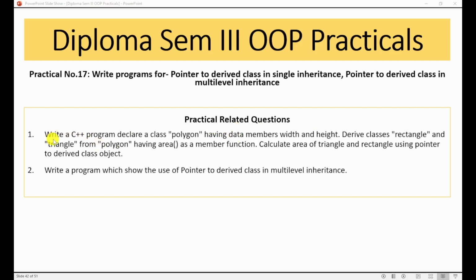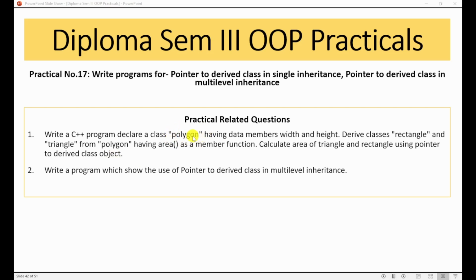So the first question is: write a C++ program to declare class polygon having data members width and height, derive class rectangle and triangle from polygon having area as a member function, and calculate the area of triangle and rectangle using pointer to derived class object. So we have to define a class polygon first.